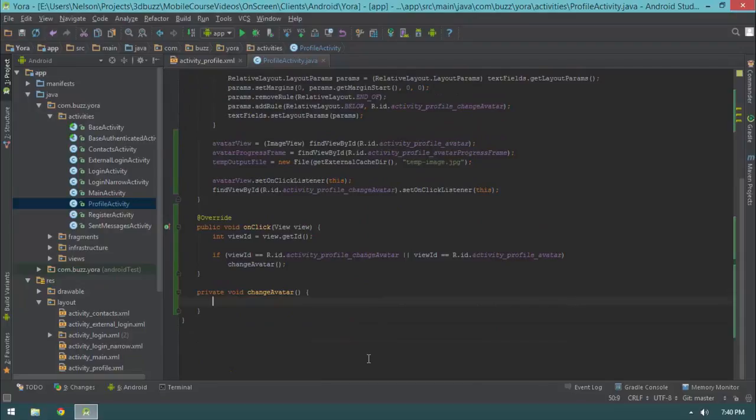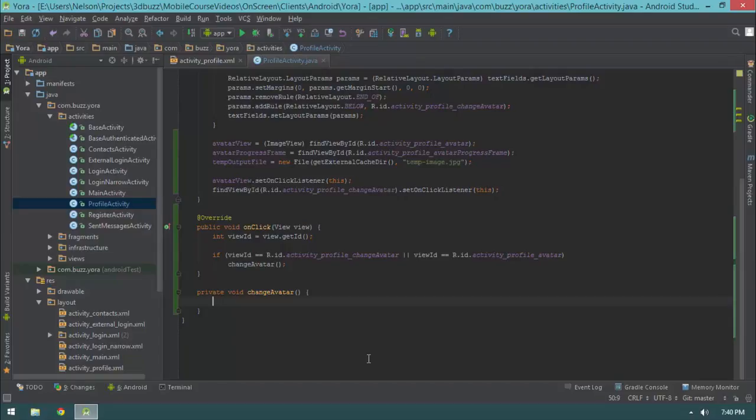So we now want to basically show the user a dialog that allows them to select if they want to select an image off their device, or if they want to take a new image with their camera. And there's actually a really easy way to do this that involves the use of the chooser intent, as well as the ability to query other applications that can handle a particular intent. So you guys recall we have this concept of an intent, and intents can either be explicit or implicit.